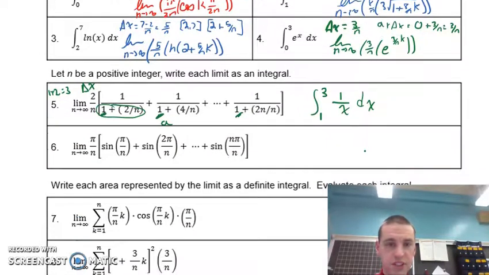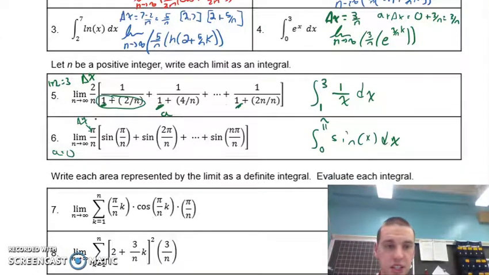So if we can do number 6. There is no addition here. So we know that our starting value must be a, or a equals 0, because there's nothing being added there. And we know that the change delta x is pi, so we know we must be going from 0 to pi. It's a sine function, sine of x dx.